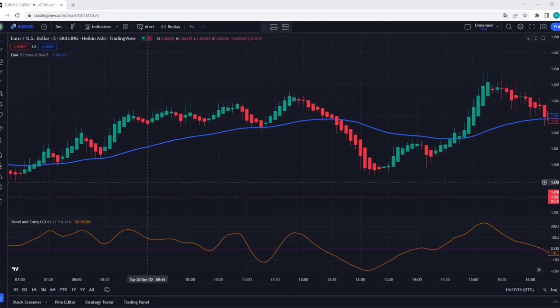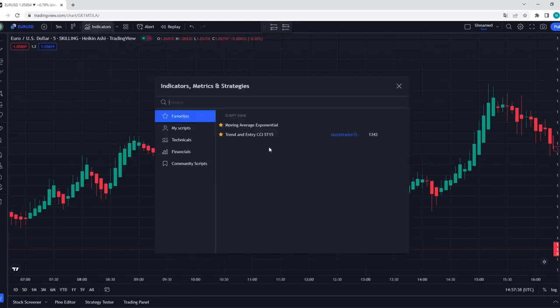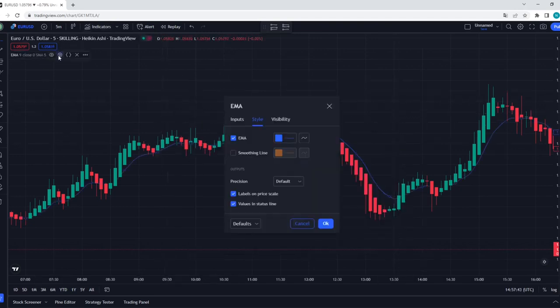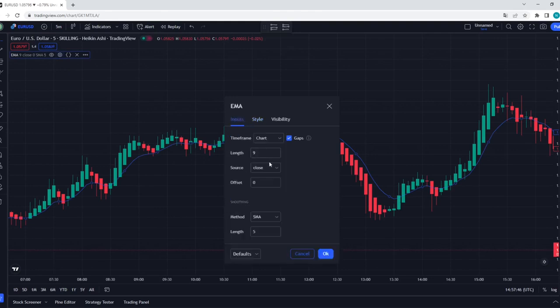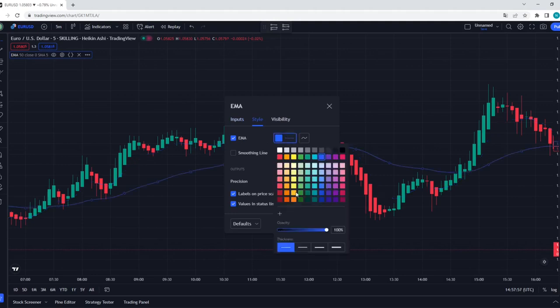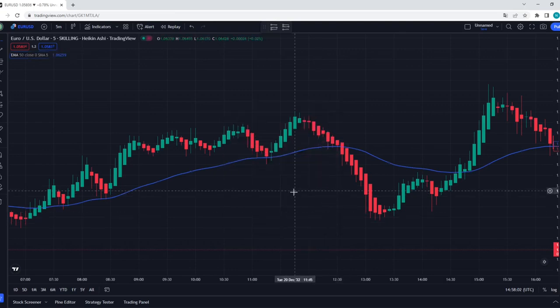So this is how our chart looks at the end. And I will clean it up right now for you so that we can start to load the indicators that we need. So the first indicator that we need is a standard moving average. We will load it in straight away, and the only change that we need is we want to change the inputs of the EMA, the length from 9 to 50. And I like to have the line a little bit more visible, so I changed the thickness now, but it depends on you what you like more.